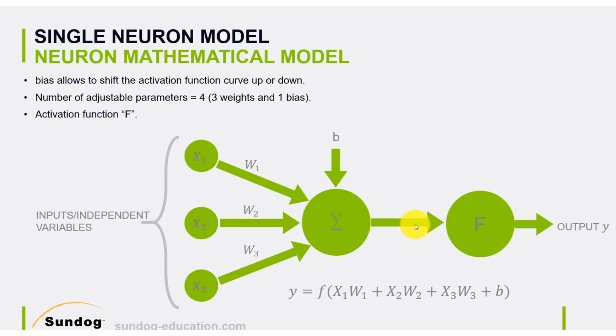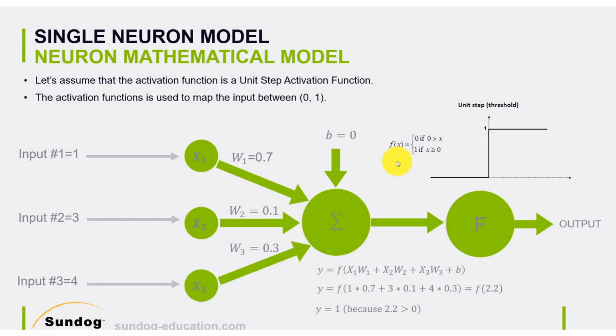The activation function can be lots of things. I'm going to have an entire lecture to talk about the different activation functions we're going to be using in our network. The key question here, which we're going to go through during the coding exercise, is: how many adjustable parameters do we have in one single neuron model like this? If we have 3 inputs, that means we have 3 weights, and we have a bias signal too. So we have 3 weights plus 1 bias, which means 4 adjustable parameters. What if we have 2 inputs, for example? We're going to show all this when we go through building two-neuron and multi-neuron models.